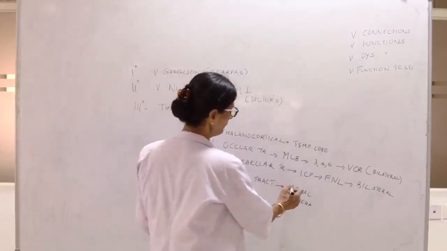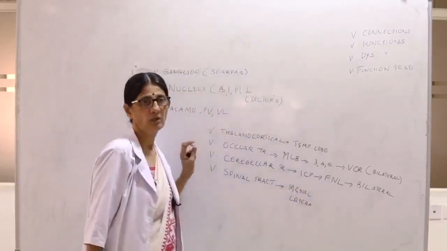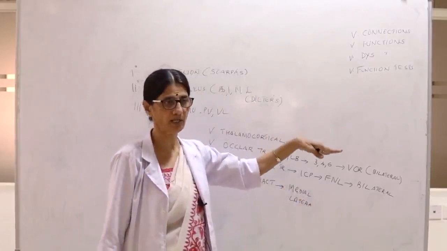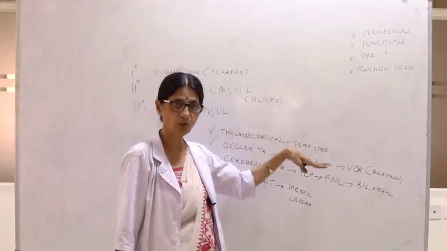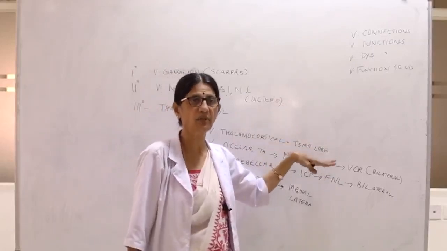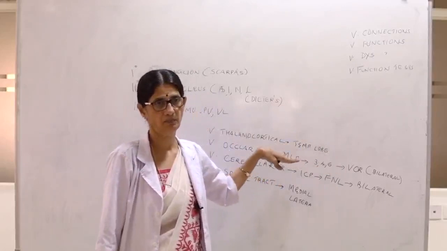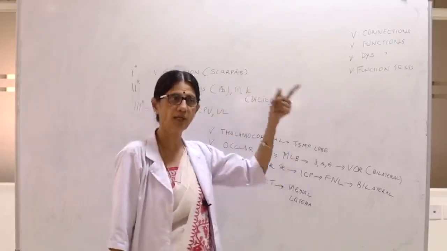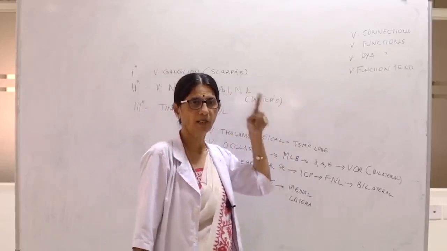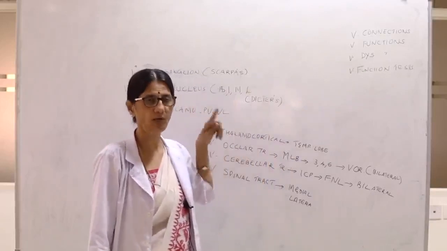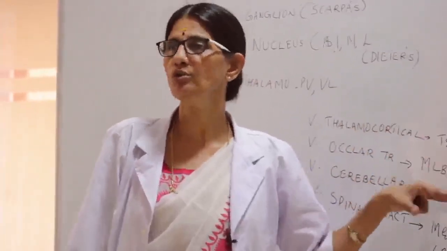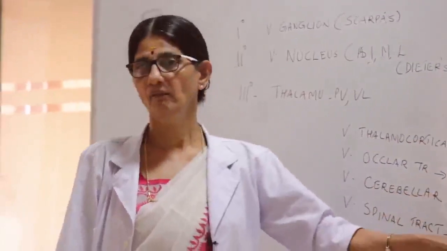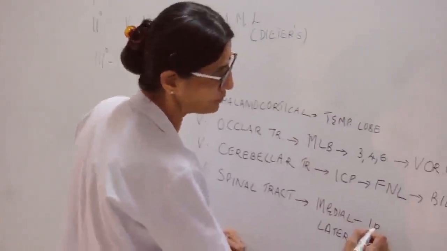The medial vestibulospinal tract falls short at the level of the cervical region or the upper thoracic region, where it is responsible for controlling the muscles of the upper extremity and the neck muscles. This is short, falling short at the level of the upper thoracic region, innervating the nuclei of those nerves which are innervating the muscles of the neck as well as the upper extremities. So those muscles are being controlled by the medial vestibulospinal tract. This is short as well as going only to one side, so it is ipsilateral.